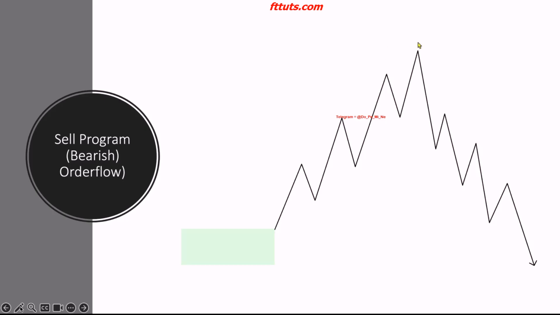It reverses lower. The left side of the curve is filled with expansion, retracement, expansion, retracement, expansion, retracement. Final expansion, then a displacement leg occurs. So this is an expansion leg as well. Retracement, expansion, retracement, expansion, retracement, expansion. If we take a look at a more advanced version of the schematic, we can see the following.